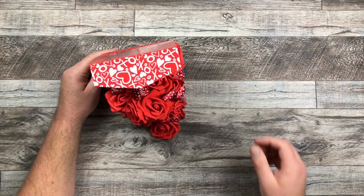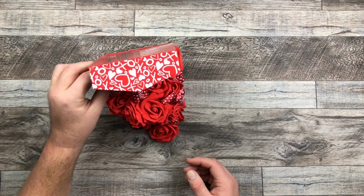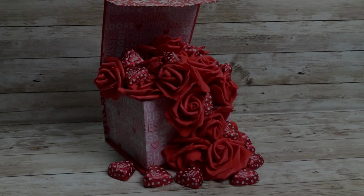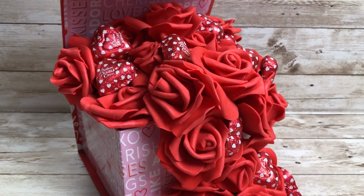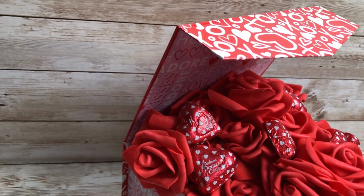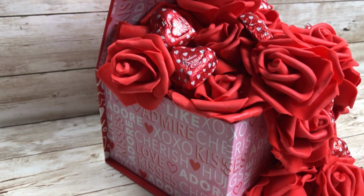And I just love how this turned out. I had one idea and then something else came to mind as I was doing it. So, my cascading roses with chocolates for my Valentine. Who's yours?